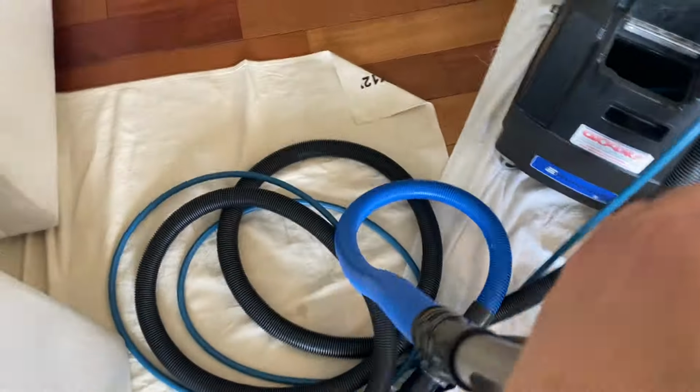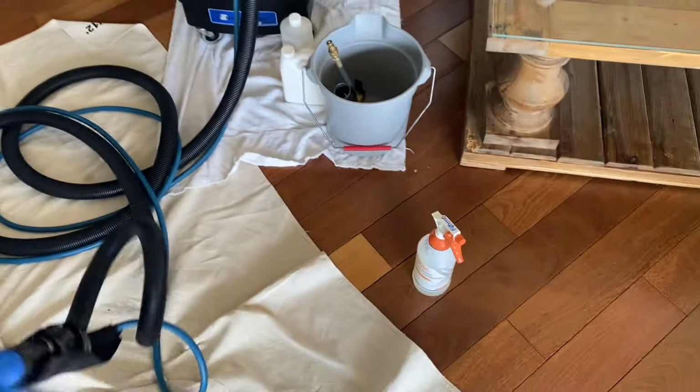I'm using the PMF tool. I actually had been using my CFR tool, and then I had an issue with it. I think that the valve started clogging up or something, which is annoying because I just replaced it. It could be that it just couldn't handle the heat, because this thing gets hot, I'm telling you. There's no lack of heat. But anyway, I really like the PMF tool. Works fantastic. This is the internal jet tool.